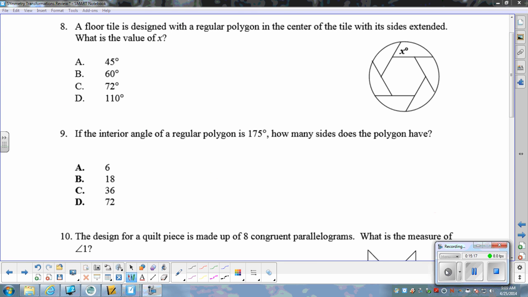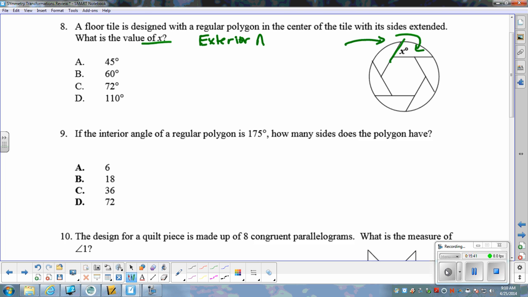On the second page, we have a little bit of application here. So we want to find, with the center, what is the value of x? Sometimes on the SOL test, they will give us very fancy figures, but the calculation is pretty simple. So we need to identify where x is. Well, x is on the exterior of this polygon. So I am looking for an exterior angle.